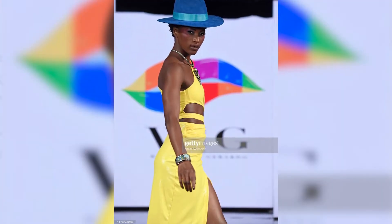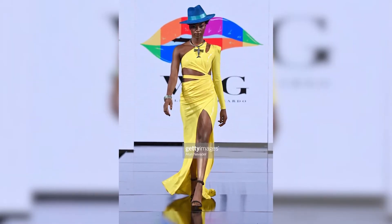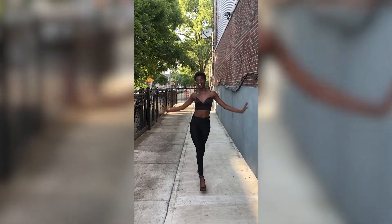Two: runway modeling. Who wants to be a runway model? These models are found on the catwalk and are hired to showcase a designer's clothing. Due to the precise sizing requirements of designer's clothing, runway models are often a certain height and size. If you are at least over five-nine, then that's the type of model you're going to be.